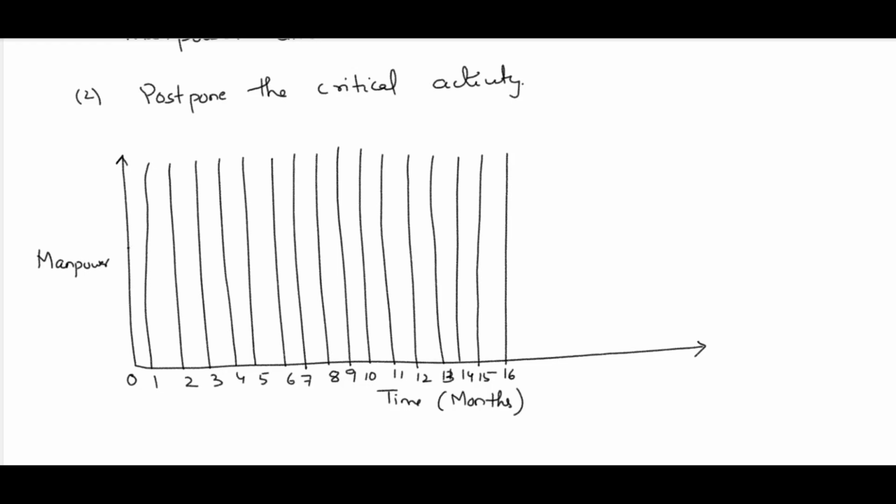Then first we will draw the critical activities. Critical activities are 1, 2, up to 4, and it takes 10 manpower. Then 2 to 3, up to 12, and it takes 5 manpower. And the last one is 3 to 4. It takes 7 as manpower. And our manpower requirement limitation is maximum 10.